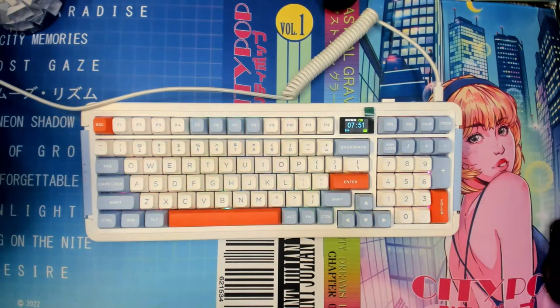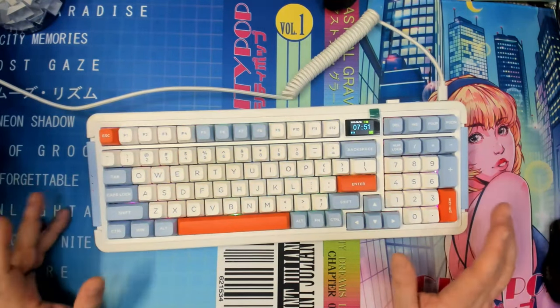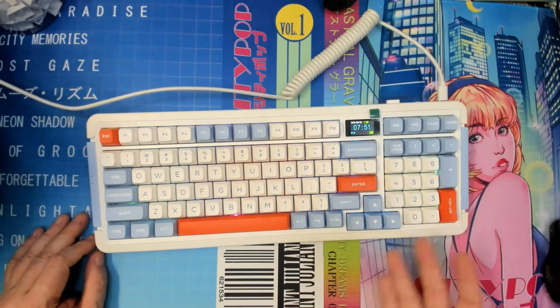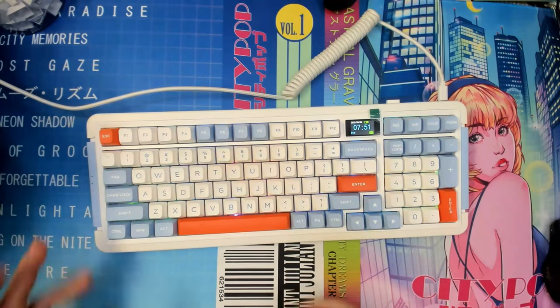But, no big deal. I like this keyboard, and I'm going to have to now start making scheduling slots for daily drivers, because I want to daily drive this, but there's another one that I recently reviewed that I want to daily test drive as well.